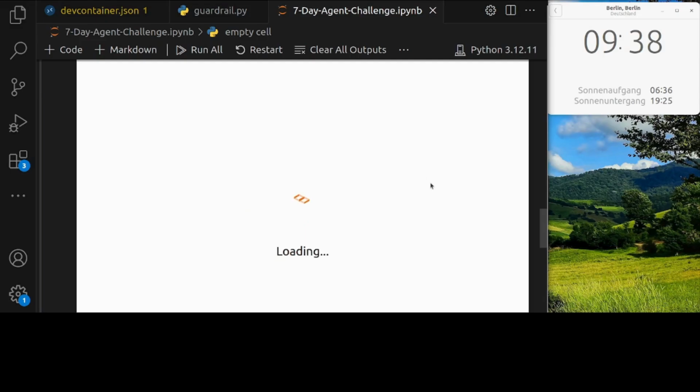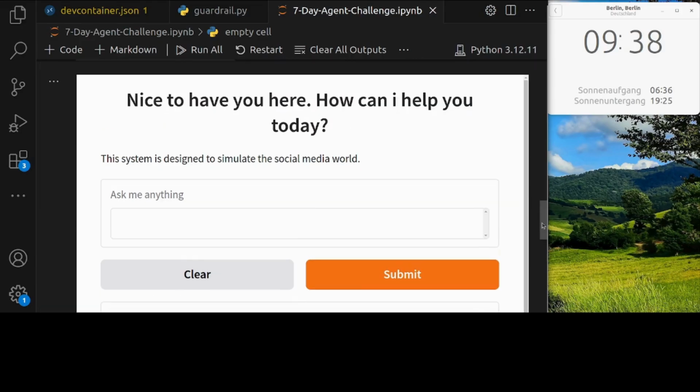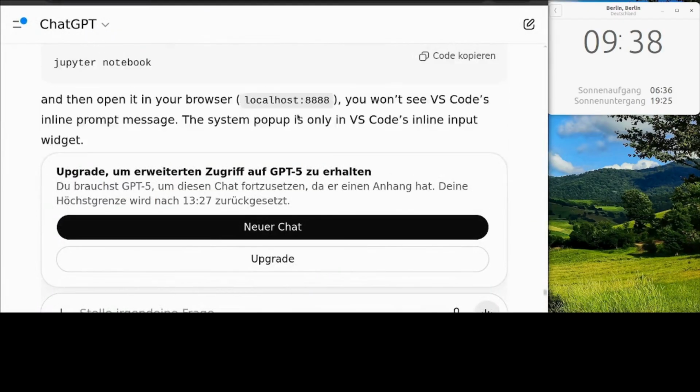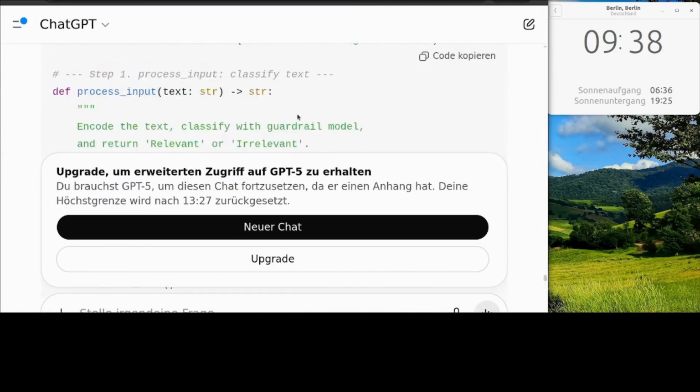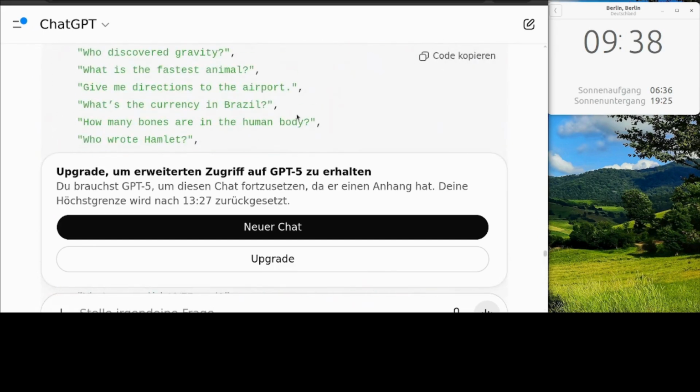Let's try it. It is loading and, boom. We have our frontend designed as we wanted. We have an input text field. Here we type a message. We can test it with a sentence from our training dataset.